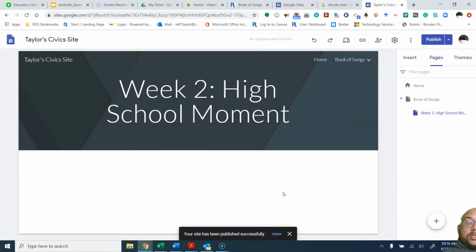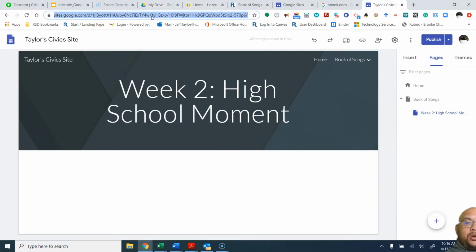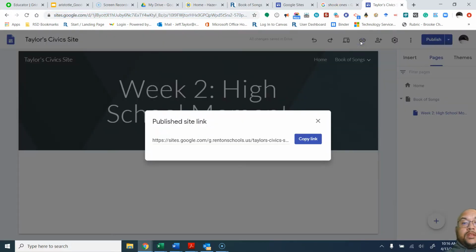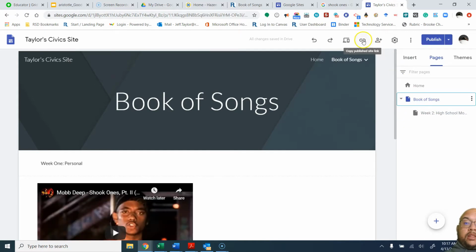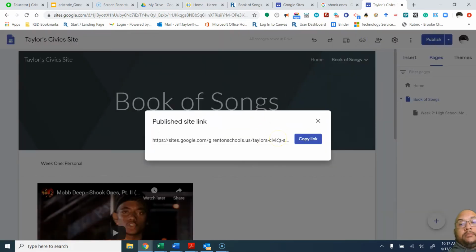Now, the way this works, Google is actually pretty good about in the moment saving, but the easiest way to know that the work that you've been doing has been saved is just to keep hitting that publish button. Once you hit that publish button and you need to turn in work, never copy and paste this. That is your edit code. I would have to be logged into your account to be able to see it. You want to click on this. That is the copy link, and it's going to be the copy link that's associated with each page. So let's say I asked you to turn in week number 1. You would go to week 1, you would hit the copy link, and that is the link that you submit. Easy peasy. So make sure that you've hit that publish button.